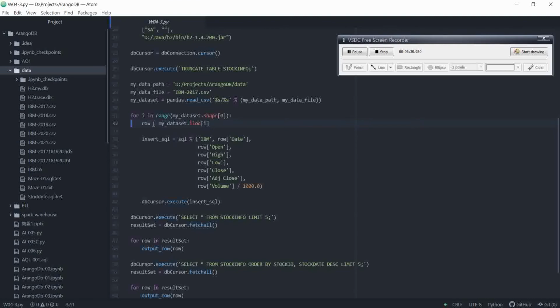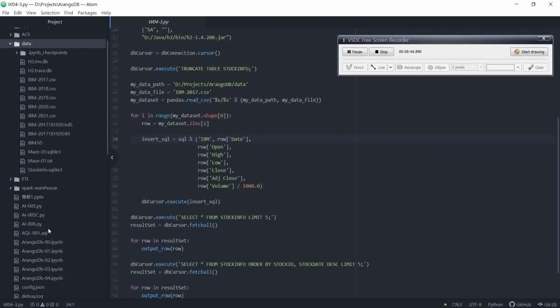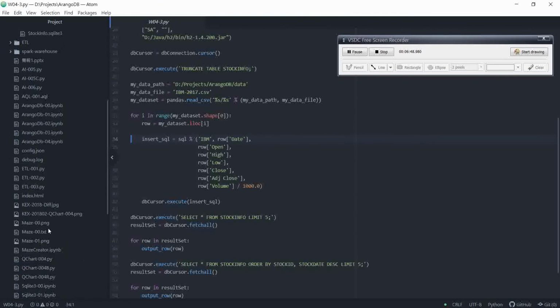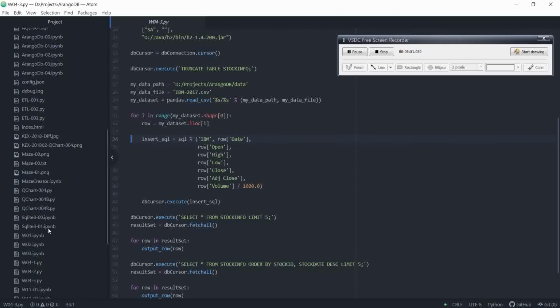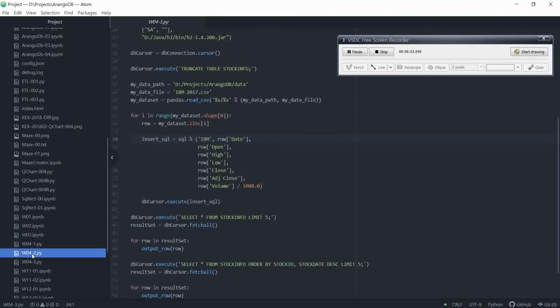This means that I will get a single row based on the position of the record. And then I just modified the code from W04-2. I modified this.